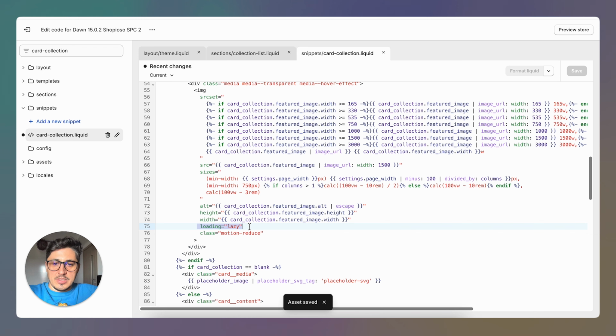Now I'm gonna save this, and if I go inside the card collection snippet, now I can add the following logic to the lazy part here. So I'm going to replace the loading lazy property with this logic. Because I passed the lazy variable to the snippet, now I know if the lazy is true or false based on the number of this block. So in here, I'm actually saying that if the first block gets rendered, you add the loading eager property to that image, else you add the loading lazy property to that image.